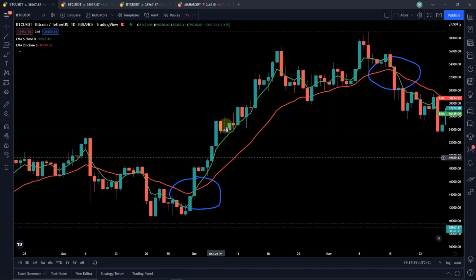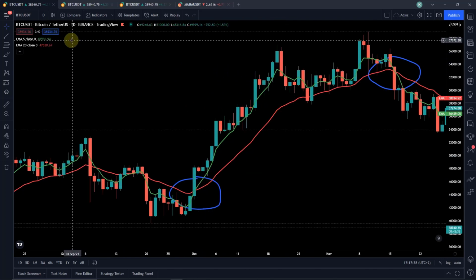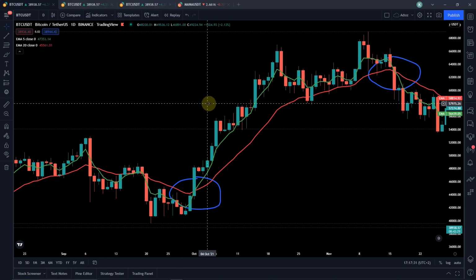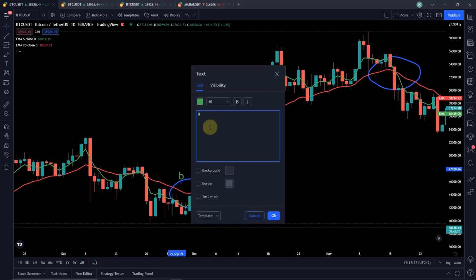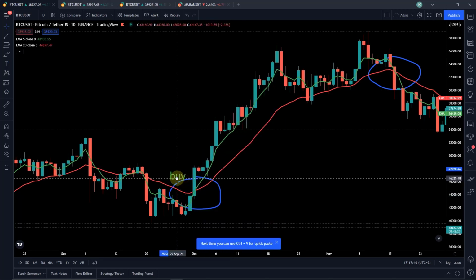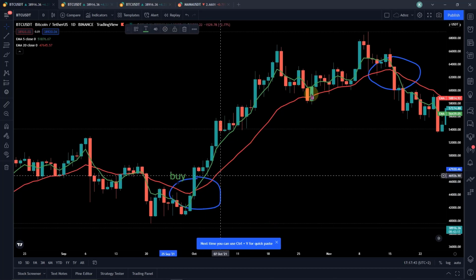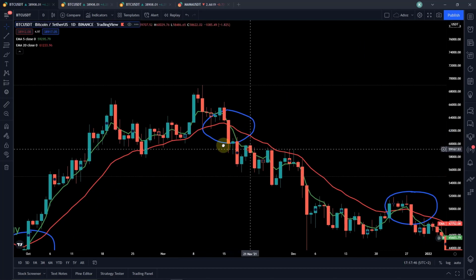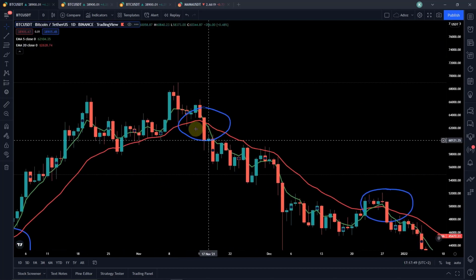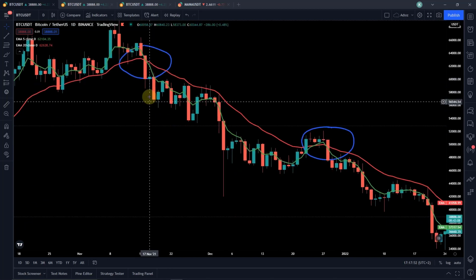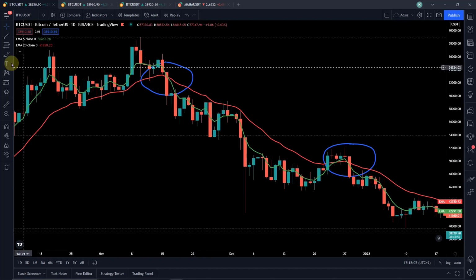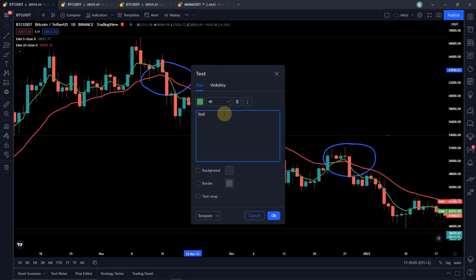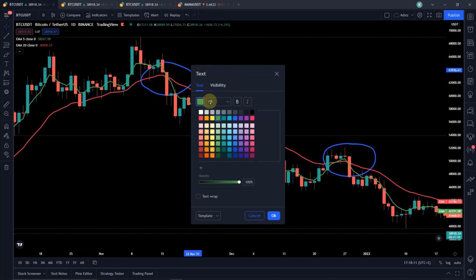And the first one, the green line is over the red line, which means the EMA 5 is now over EMA 20. So we can expect a rising. You can buy right in this position or understand that the coin has a potential to rise. But right in this position, the red line, EMA 20, is now over EMA 5, the green line. So we can expect a falling. You can sell your coins or go short when you see the red line is over the green line.